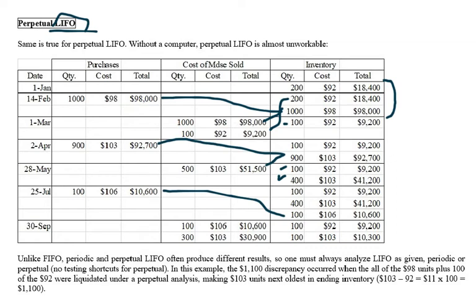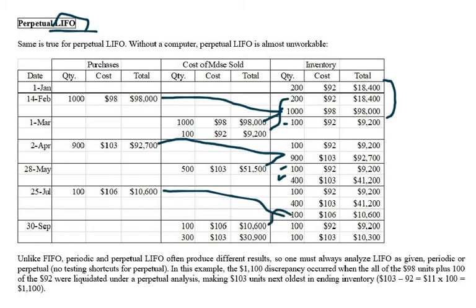Note, this is a pretty straightforward example I came up with, and look at all the layers of inventory that are accumulating. This is another drawback of last in, first out. It just gets too complicated. That's why a lot of companies don't choose it, but if they do choose it, this is what they're up against. Right, so now they're going to sell 400 units.